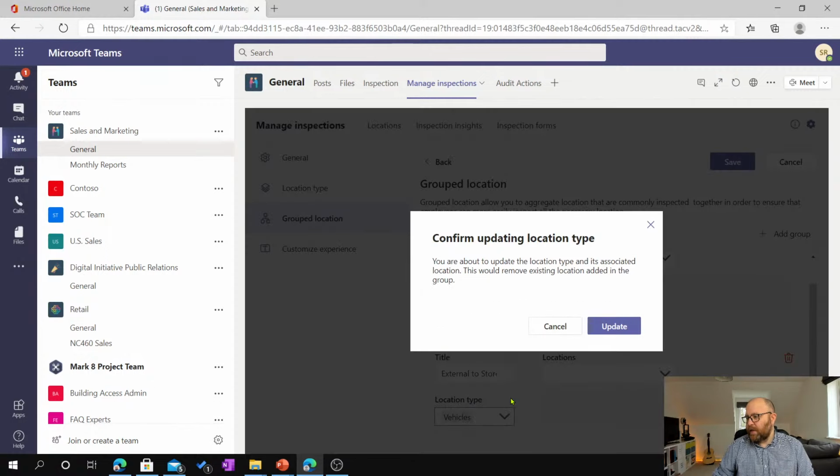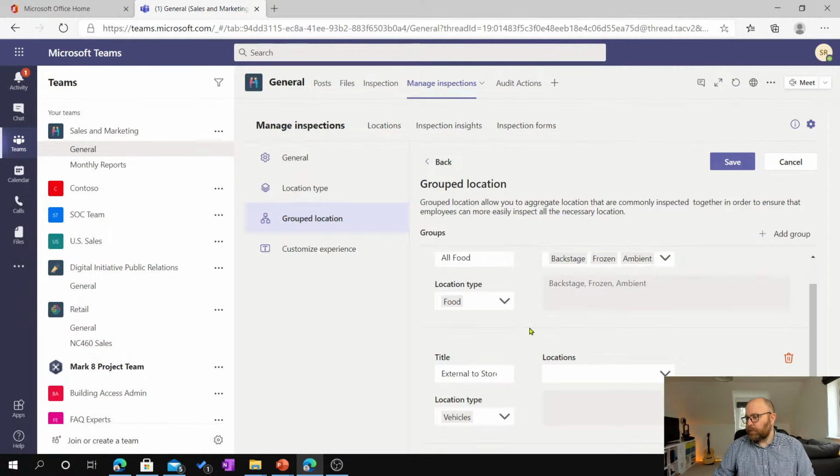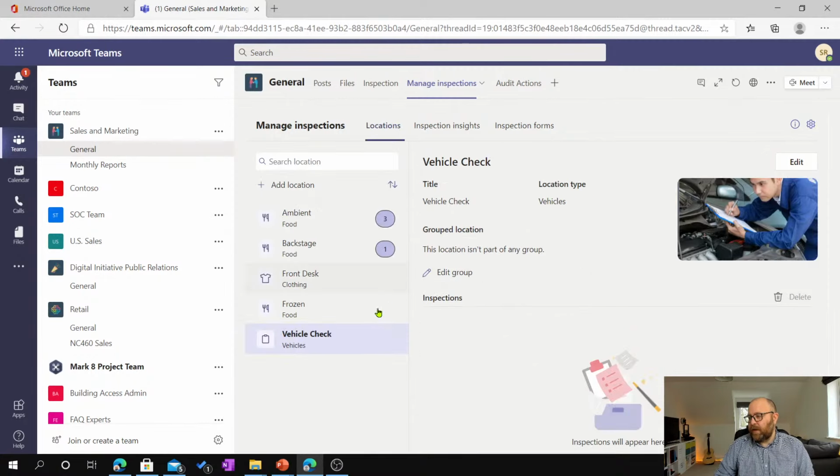And we're going to say that it's about vehicles, and we've picked up the vehicle check. So we might have different ones. We might have a vehicle check for coming in. You might have another vehicle check for when you return a vehicle, and then you might have weekly vehicle inspections and things like this. So by grouping these locations all together, you're able to make it much easier for people to do that.